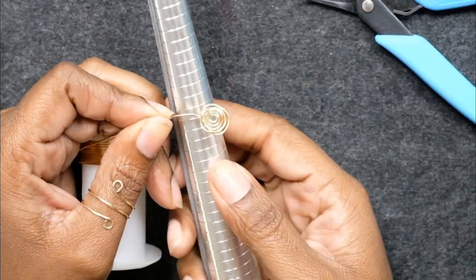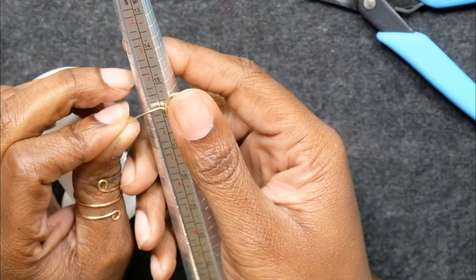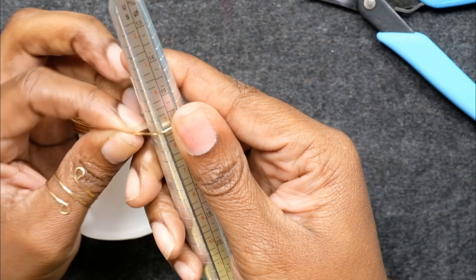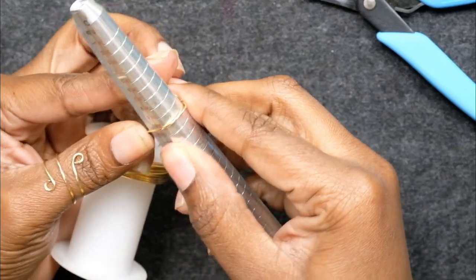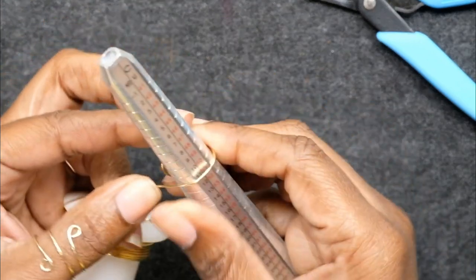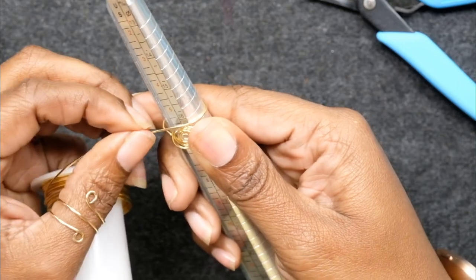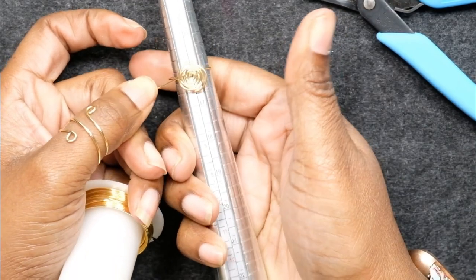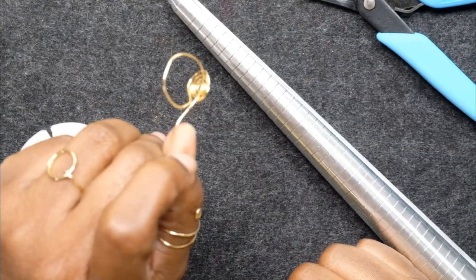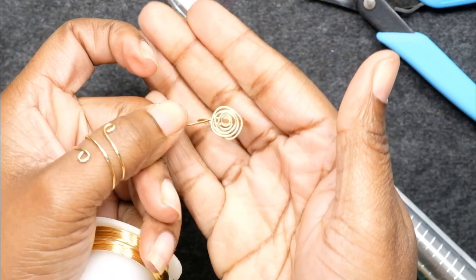So now I'm going to take this, put it on my ring mandrel, right at the size where I want it to be. I'm putting it at 5.5 and I'm just wrapping it around. And then what I'm going to do is I'm going to overwrap it. Okay. Meaning I'm going to wrap it past the point where I started. Okay. So now I have it doubly wrapped over, and this is what it looks like. Okay, it's going across the back.